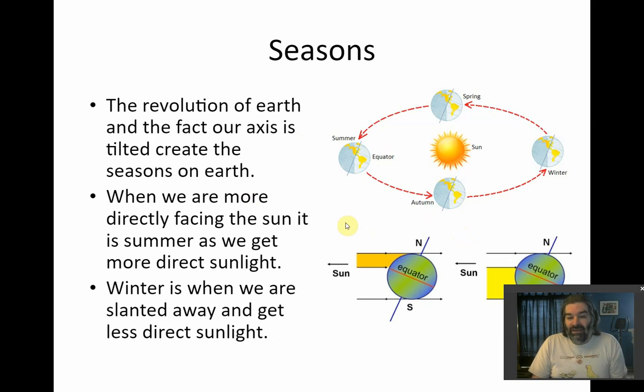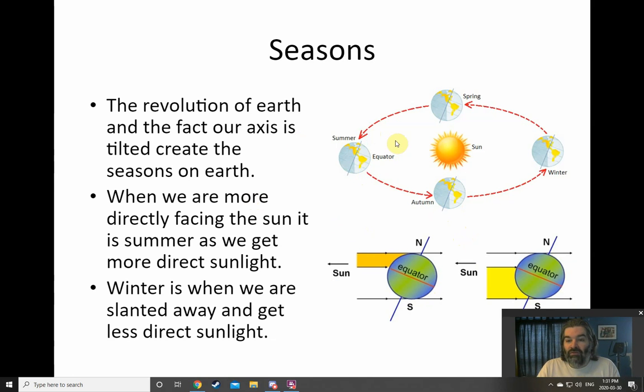What it actually is that the Earth's axis is tilted at about 23 degrees. So when it's summer, we are tilted so that we are facing the sun and we get more direct sunlight. So you get more sunlight per area, which gives you more energy. In the winter, we're facing away, so we get less direct sunlight, less of the total sunlight, less energy, that's why it's colder.